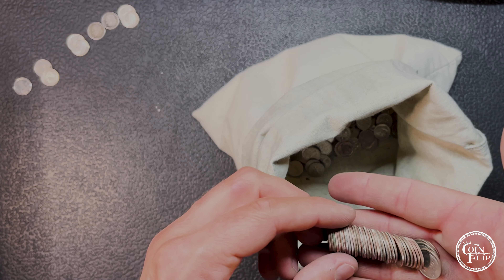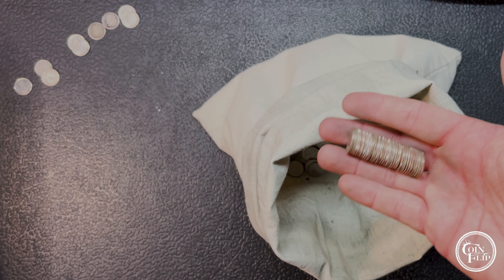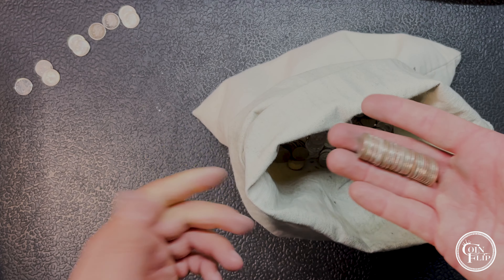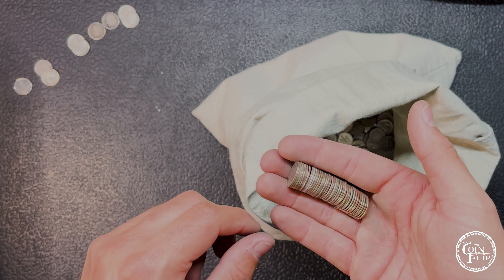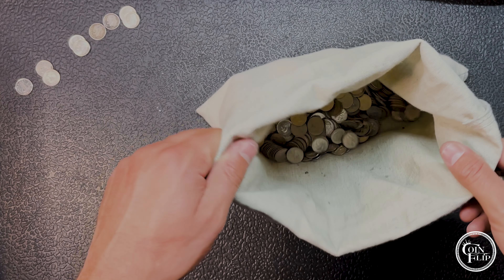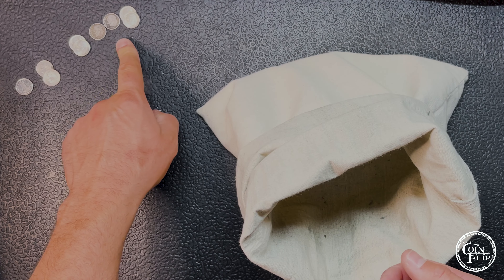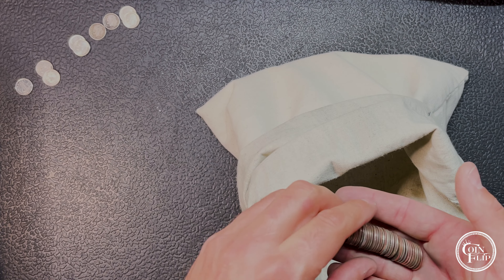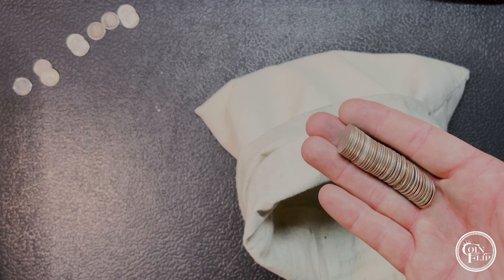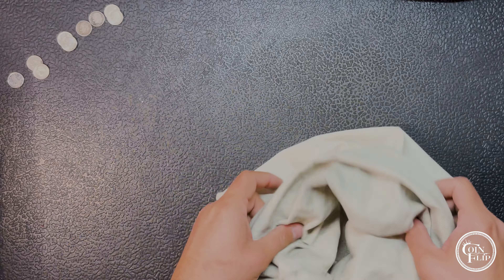It's crazy that they're just sitting in these bags. Again these are customer drop-offs, so they could have come from a bank, any sort of business, or just a customer. Anyway, we're trying to get through this bag so we can start on the second one. We have six silver dimes, two 2009 Denvers, and one Canadian.